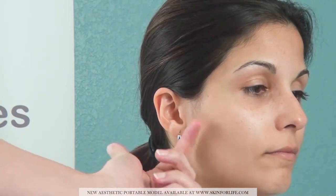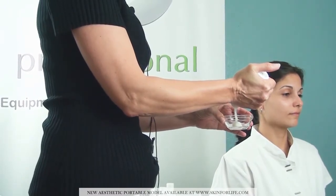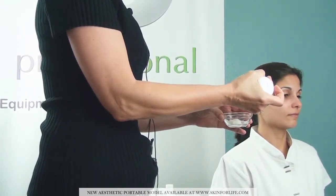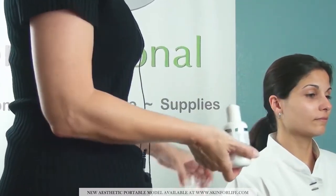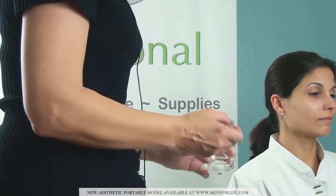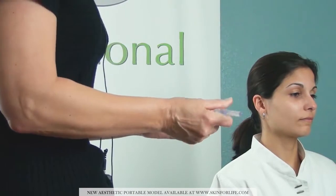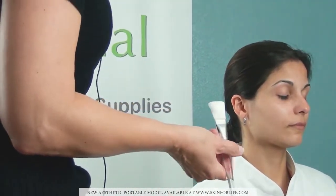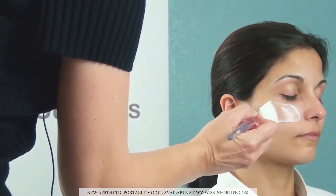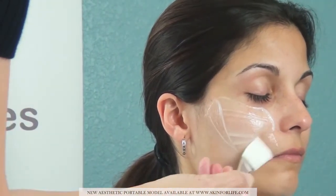I'm going to select the brightening gel for her particular skin because you can see she has a little bit of a darker complexion and we want to make sure she maintains an even complexion. I'm going to start pouring it into the glass bowl — you want to use at least 7 ml to completely cover the skin. The most important part of using the infusion gels — whether brightening, AC&E, sensitive, or antibacterial — is that the gel must be very thick.